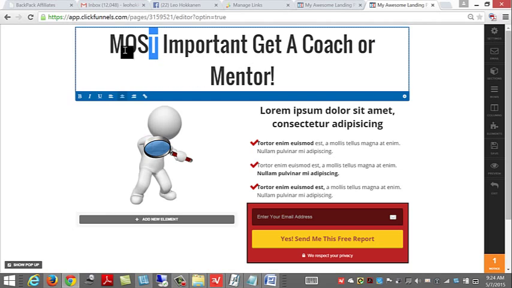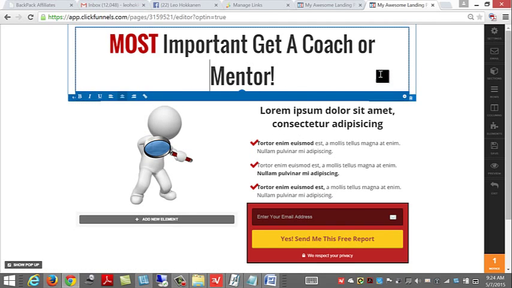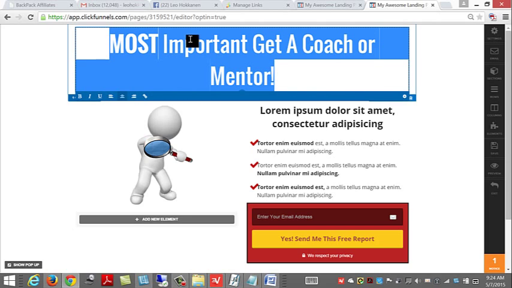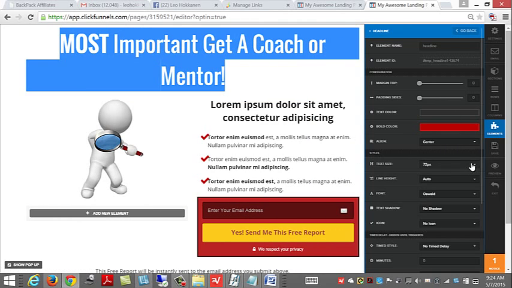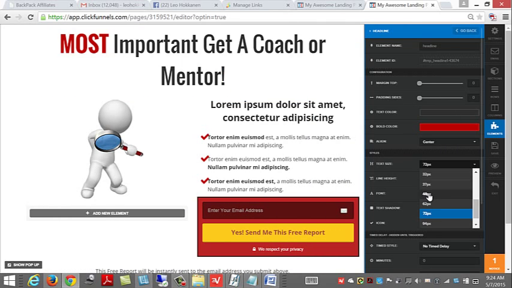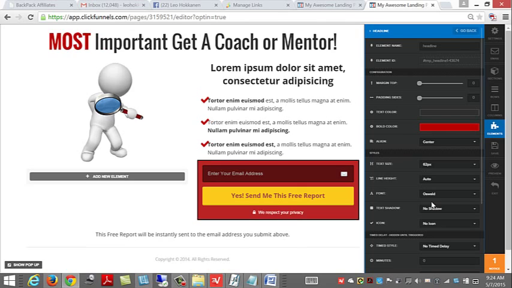Okay, and I need to highlight, or I should say bold, important, get a coach or mentor. It's a little bit large. I want to have it on the same line, so I need to change the size of the font. So let's change that from 72 to 48 or to 62. 62 looks good, and save.